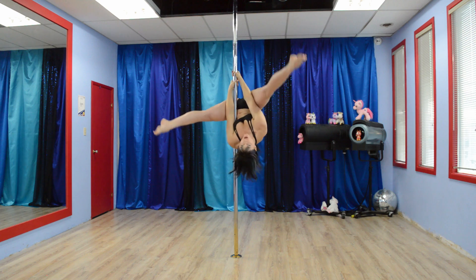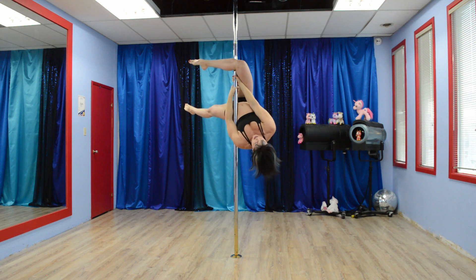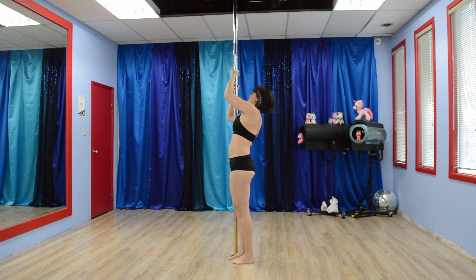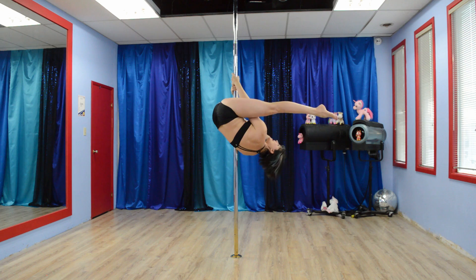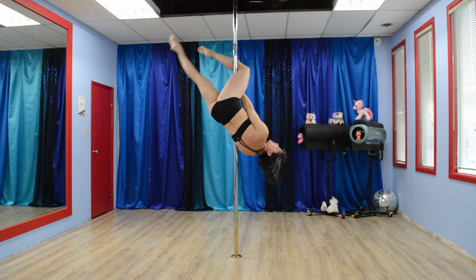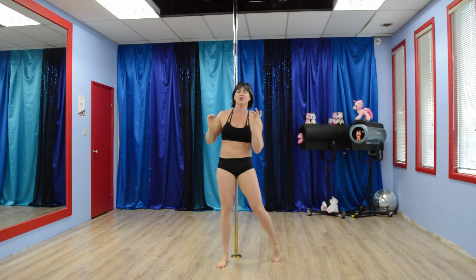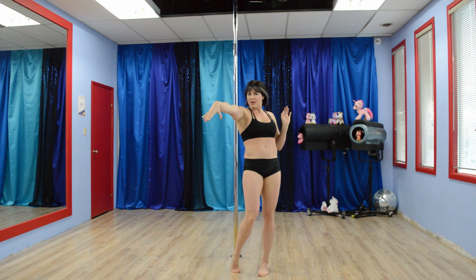Up you go, chopper crunch, hook on, make sure that back leg comes down nice, clean, strong, and switch. Again, legs come down, come all the way down, switch sides. You don't have to keep your legs straight when you're going up into a chopper — you can bend, extend, outside leg, inside. Down, nice and beautiful straight line. Bring it up, hook the other one, down, straight beautiful line, and come down. There are a few variations of that — pick what works best for you, as long as your legs are straight and beautiful clean lines with pointed feet and toes.